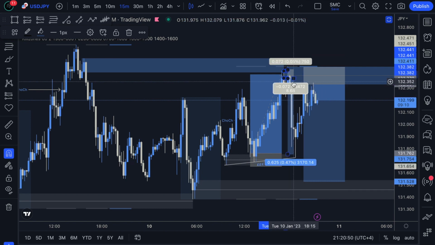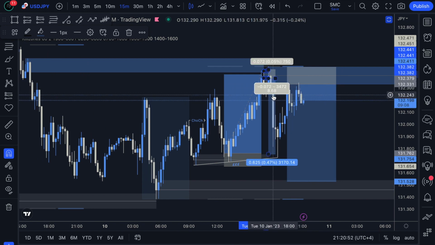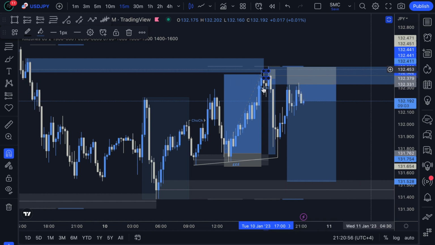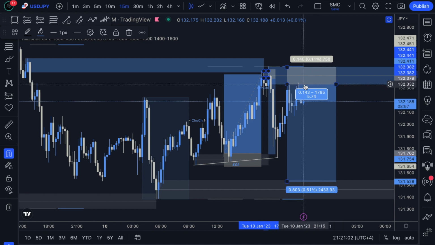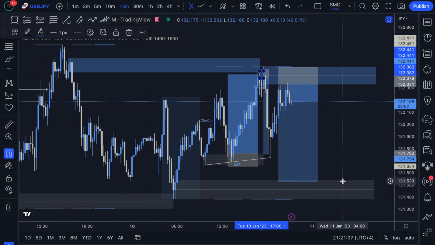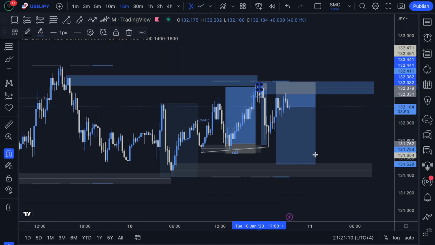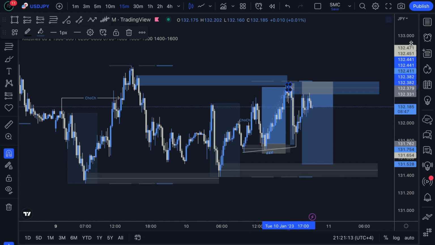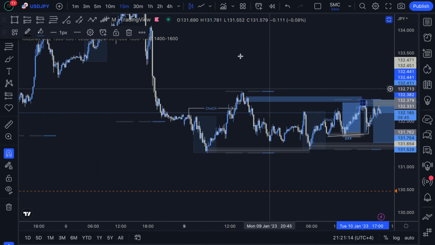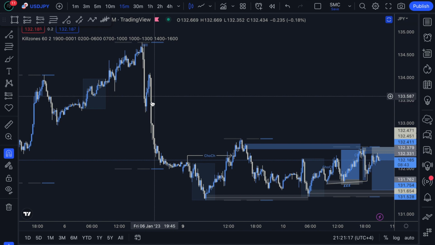So I marked this area because there was an imbalance again on 15-minute time frame. I marked this area as a supply zone on 15-minute time frame, and when the price came back, I re-entered this position of sell, and my target is all the way till this demand zone. So in case if the price wants to reverse, it will come back to this demand zone and end up going up, since as you can see that there is a lot of imbalance over here on 15-minute time frame, and there is a lot of imbalance even over here.